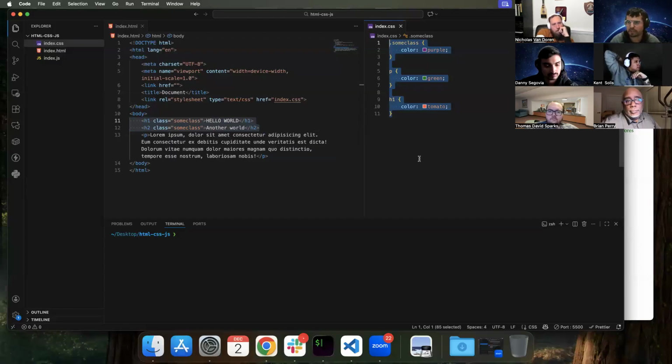How many points of specificity are going to need to override an ID? Anybody know? 101. 101 or 100 as long as that color comes further down the cascade, right? So keep that in mind. I know that seems kind of confusing, but that's how it works.